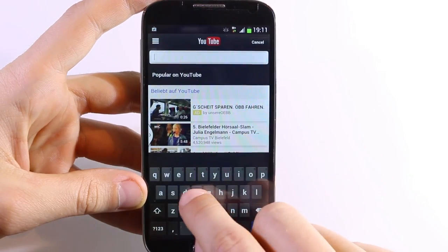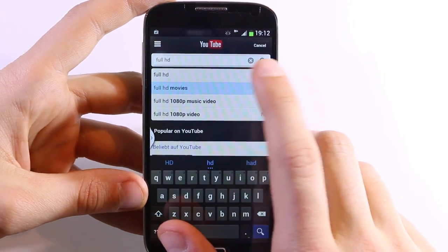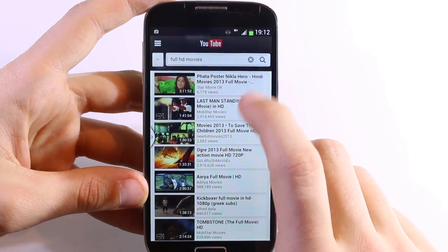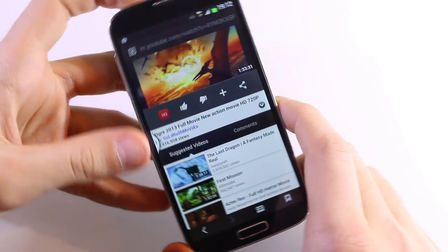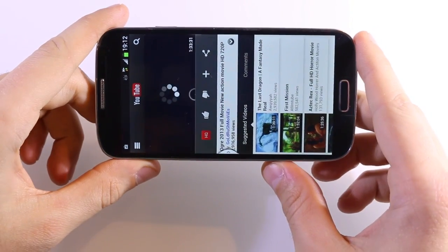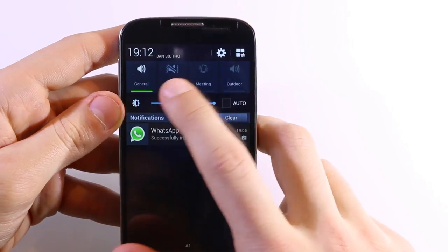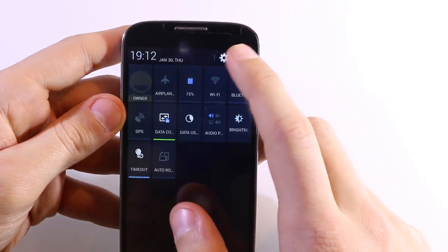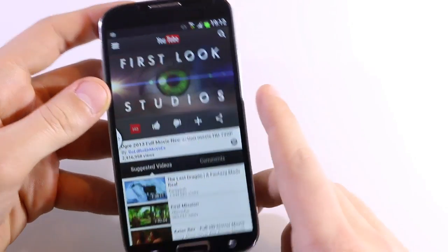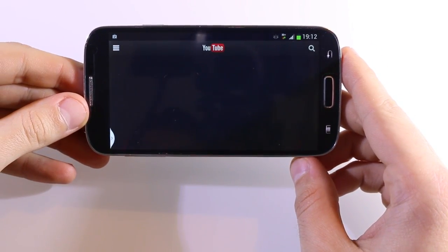And let's just search for full HD movie. And there we go. Now let's just pick one of the movies out of the list. Okay, so let's take this one. Now it is loading. Oh, I just forgot to activate auto rotation, which you can find here on the top in the status bar. Okay, it should be here on the left. Oh yeah, it's here, auto rotation. And there we go. Now let's watch this YouTube movie.